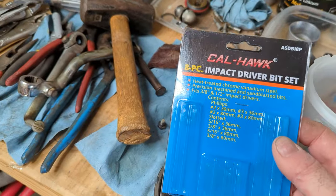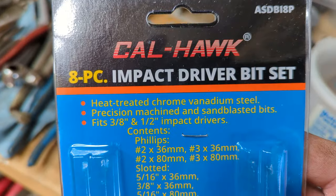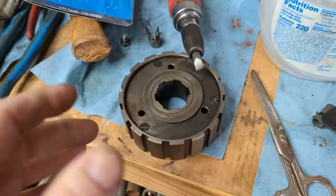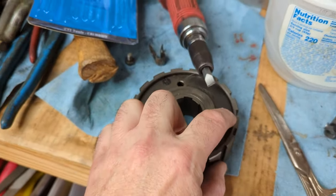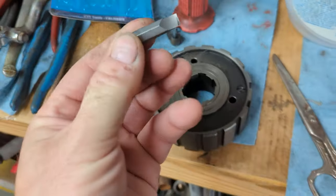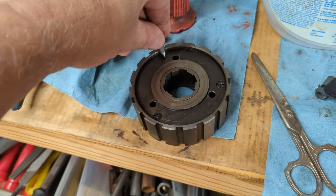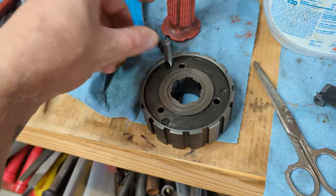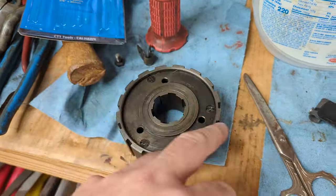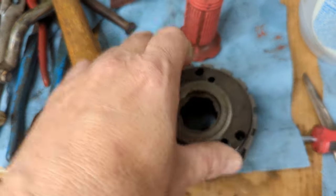Just a $10 set off eBay, but they're supposedly a little bit maybe better than the other ones from Harbor Freight. And I was pretty nervous that it wasn't going to open it up because I already kind of messed up the screw. But it worked pretty good, no problem. I had to kind of grind the sides just a little bit to fit in the slot. Pound it in so it makes a nice, good contact. Then you put your driver on. And they came out pretty good, so let me unscrew these. And I just tapped it out on the floor.